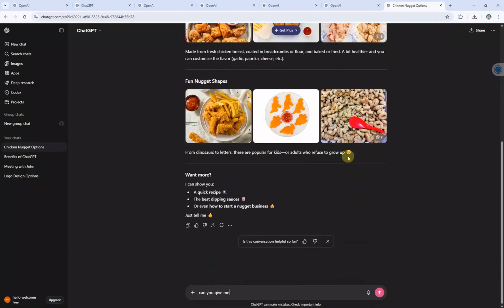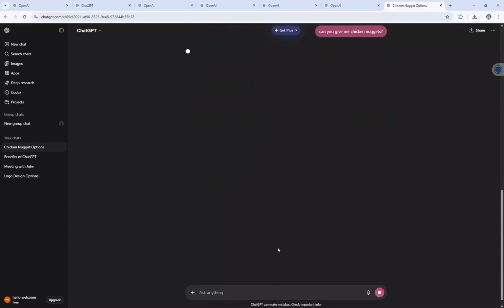ChatGPT will then provide you with text-based information that can guide you to websites or resources where you can find what you're looking for. If you're specifically after pictures, you can open a new tab and search for images on search engines like Google, using the suggestions or descriptions provided by ChatGPT to refine your search.